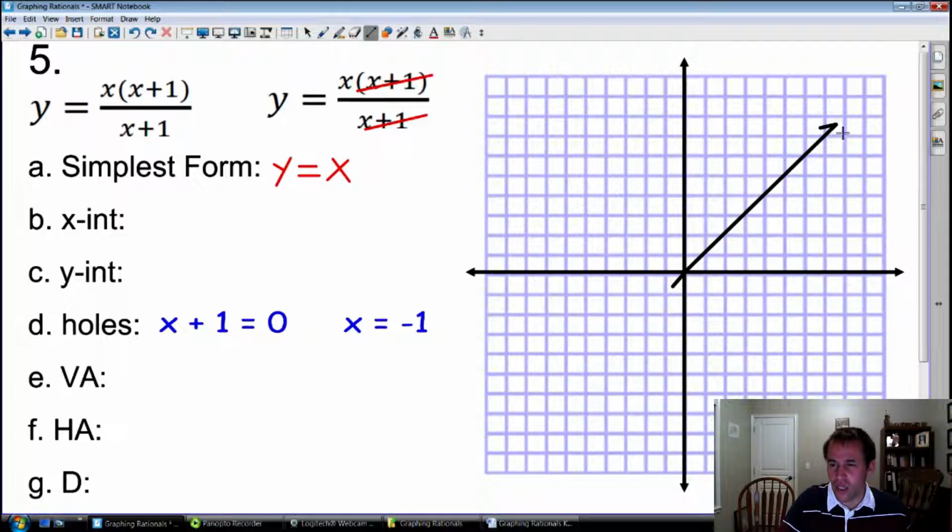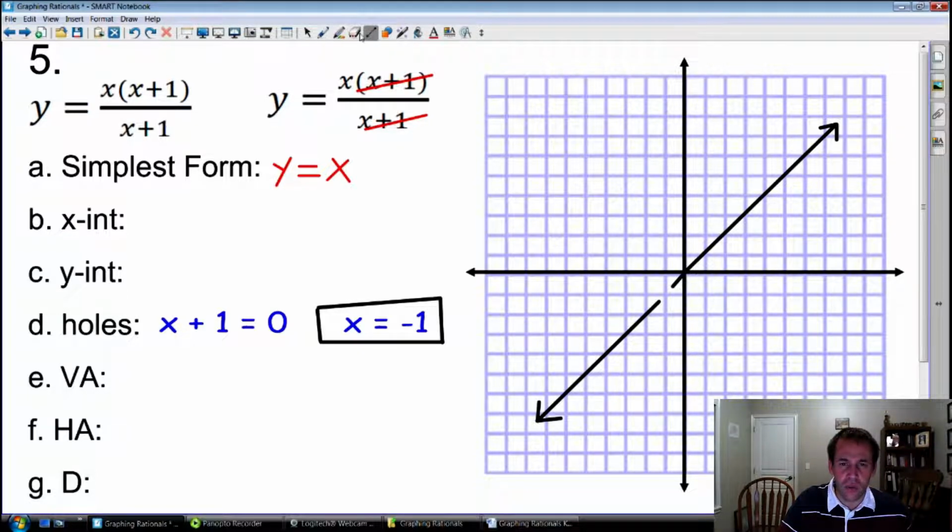The arrow in this particular graph is going like this. Then at x equals -1, we have a hole. We're just graphing this line that's simplified, y equals x. So we have a hole there, and then we'll just continue that on. At x equals -2, y equals -2. At x equals -3, y equals -3. At x equals -4, y equals -4. So there is our graph. Pretty easy, pretty fast for number 5. There's going to be one like this on the test, so that's good to know.